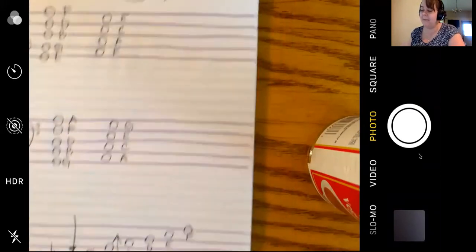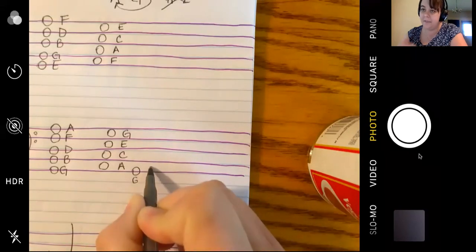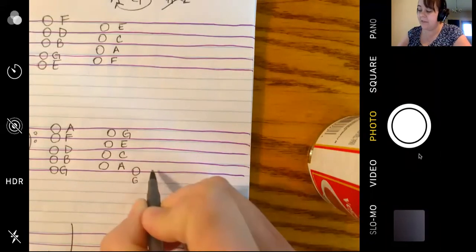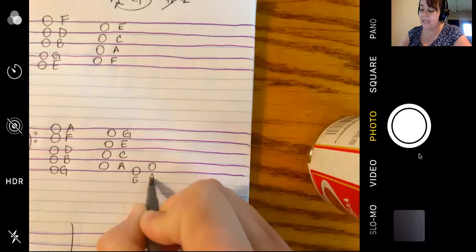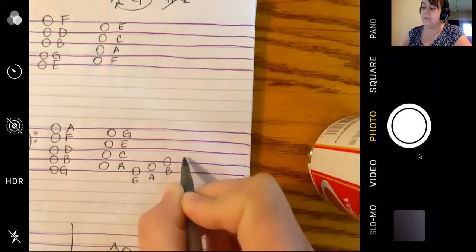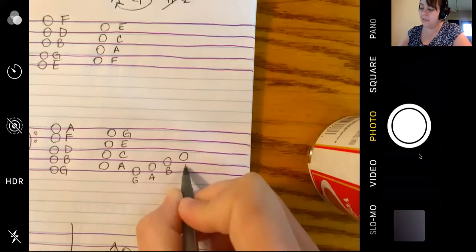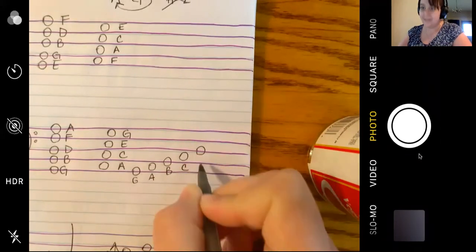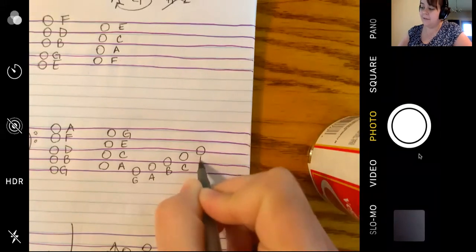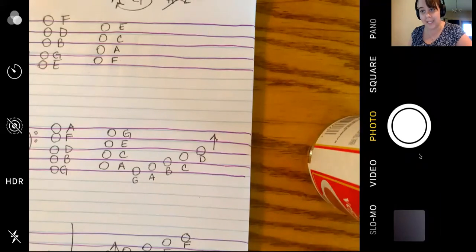The same thing happens here on the bass clef. If we know that this is G, then up is forward on the alphabet. We start over. A, up again. B, up again. What comes after B? C. What comes after C? D. And it continues that pattern. When you get to G, you just start over with A.